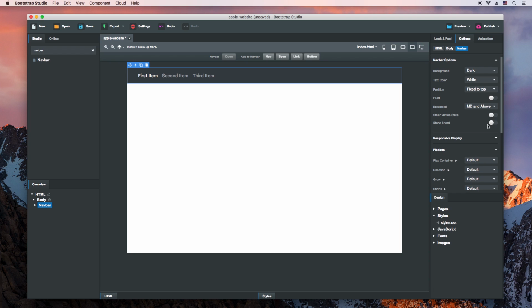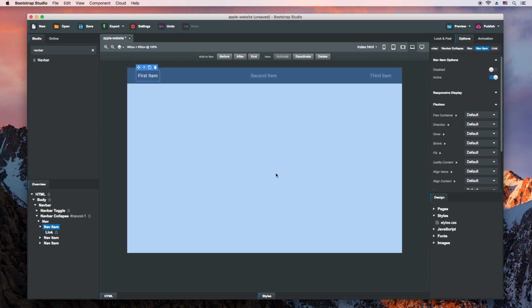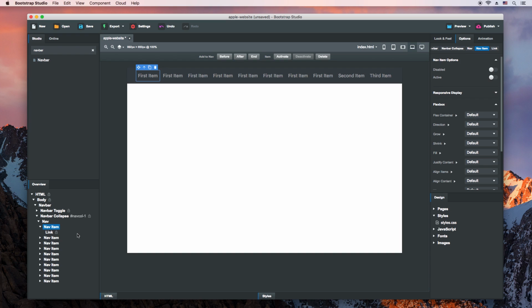of the page. Next, we want to make the links in the nav evenly spaced out. This is easy to do with Flexbox. First, we'll select the nav. Then, in the Flexbox group, we'll enable Grow and set Justify Content to Between. Then, we'll disable the active option on the first link. And duplicate it a few times to create the other menu links. To duplicate an element, press Ctrl and D together. On macOS, the combo is done with Command and D.